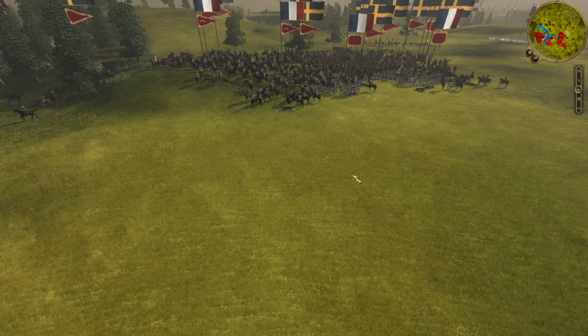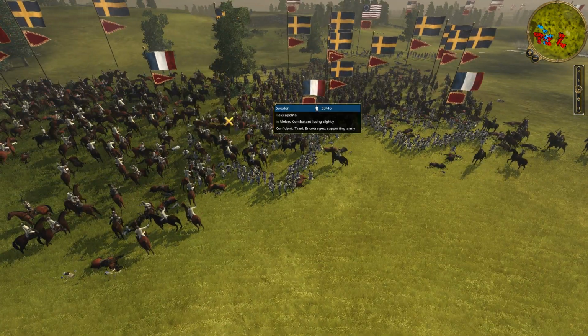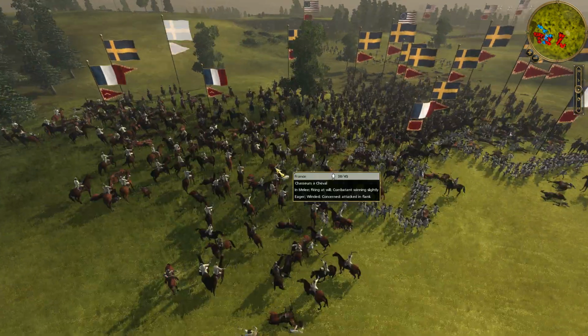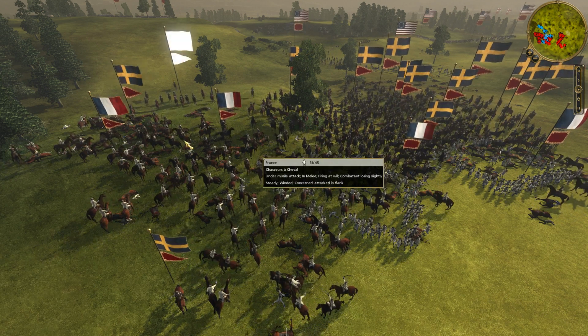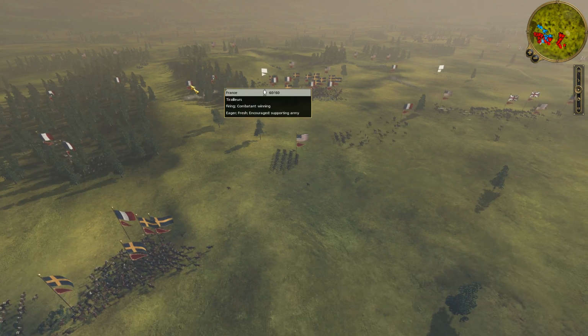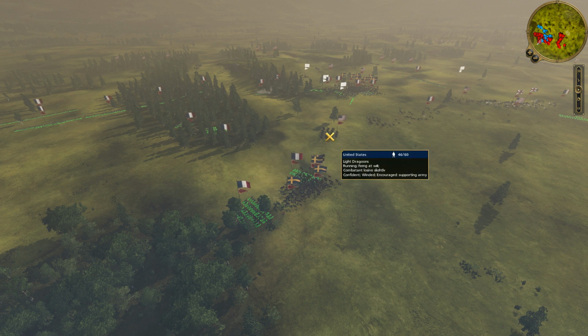So you can see in this big amount of mess here, he was trying to pull some of his cav through where my squares were, so I plugged him in and kept him stationary by throwing these 2 cav here into the fight, and I've got my lights shooting into the mess. So here comes his cav.